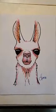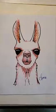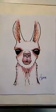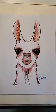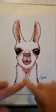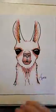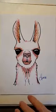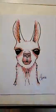Llamas are cool. They're like the new hip, fun, popular animal in the kingdom. I dig llamas. They're sweet. So just like usual, we're going to do our black outline. You follow along with me. We'll do a couple of hopefully relatively easy guidelines before we start putting in this color.